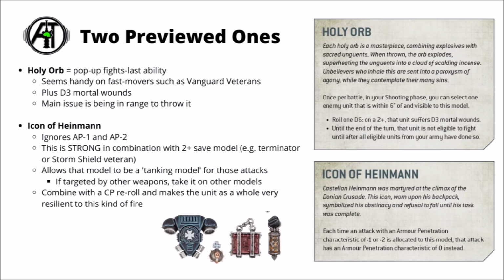In the shooting phase you nominate one enemy unit within 6 inches and visible to the model. The hand grenade has two effects. First up, you roll a d6 and on a 2+, the unit suffers d3 mortal wounds, basically functioning like a mini smite. And furthermore, until the end of the turn, the unit that you've targeted isn't eligible to fight until after all other eligible units from your army have done so. So basically it's a fight's last ability that also deals out a few mortal wounds.